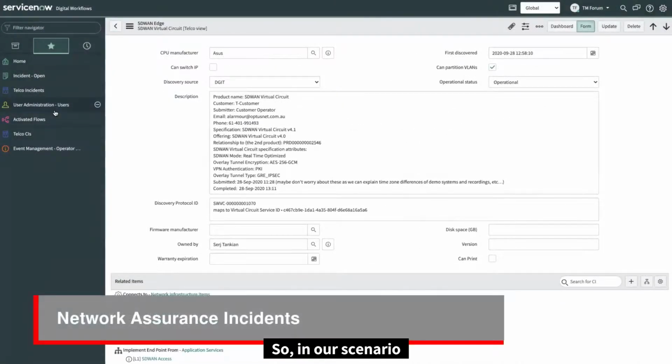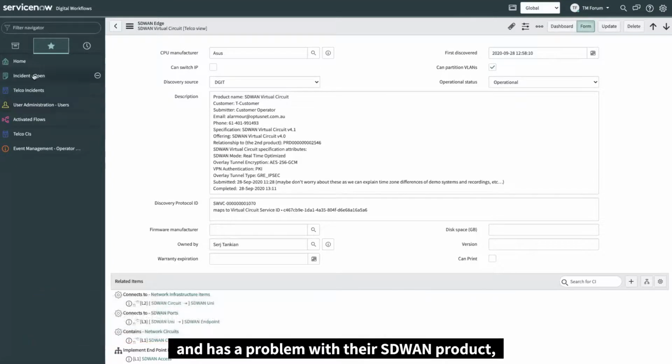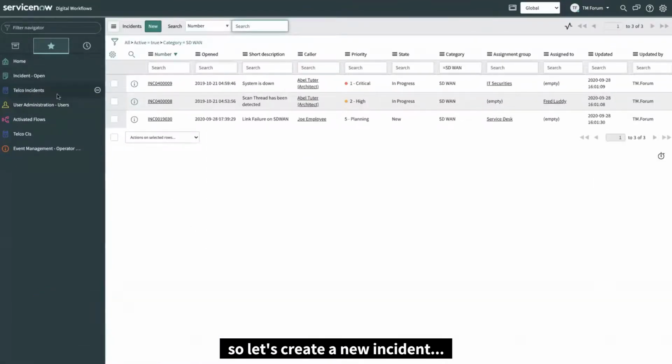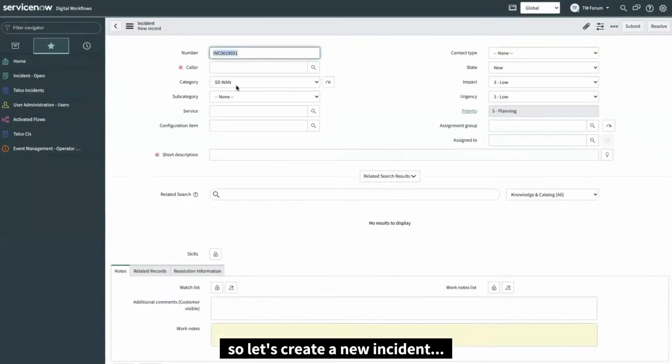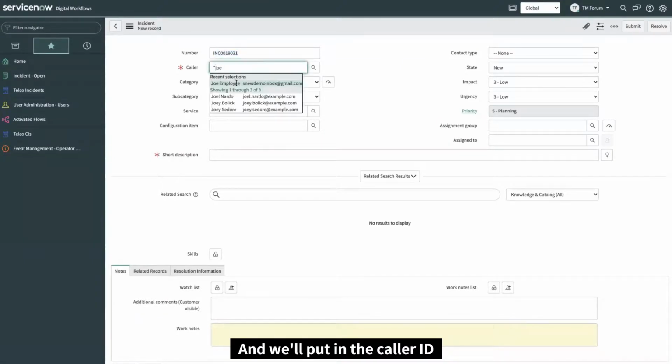So in our scenario, a customer has just called up and has a problem with their SD-WAN product. So let's create a new incident. And we'll put in the caller ID, Joe employee.